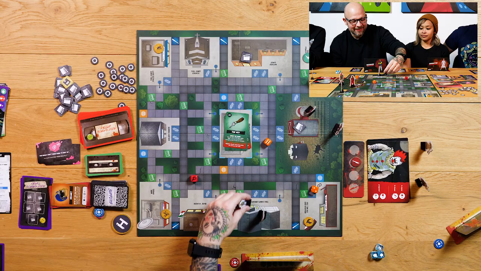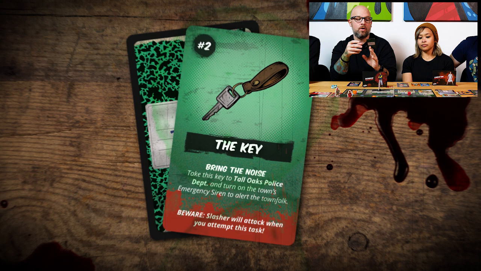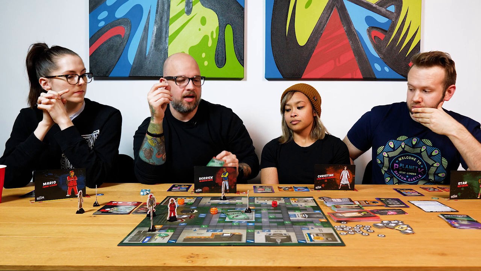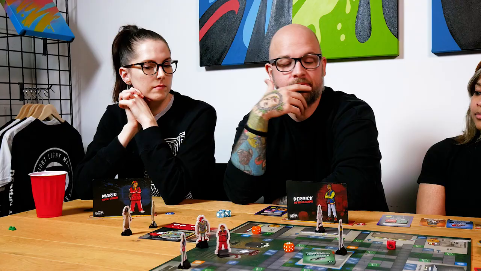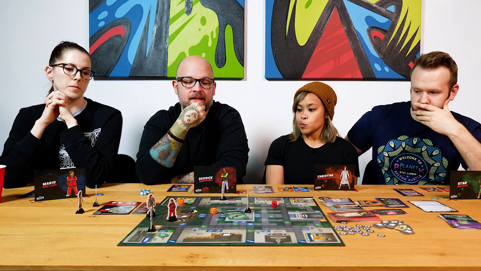Okay. With 8 though, 1, 2, 3, 4, 5, 6, 7, and 8. All right, so I've got the key. And this says, bring the noise: take this key to Tall Oaks Police Department and turn on the town's emergency siren to alert the townsfolk. Beware, Slasher will attack when you attempt this task. So when I get there, I will be fighting the main Slasher. Who is still Smiley. Correct. But will be changing if I can beat that task. All right. Okay.